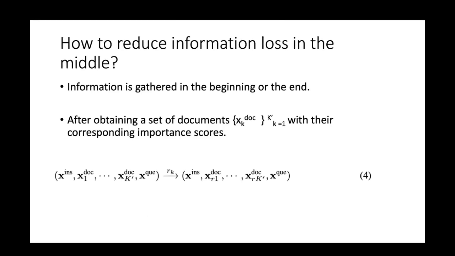So K is the number of documents originally given as input, and through the ranking system they are re-ranked, R1 to RK being the new indices? And they are ranking using the budget controller. The budget controller identifies which one has to be compressed more and how much it can be compressed. So they are using the ranking system to reorder which document is more important and which is not important. Okay, understood.